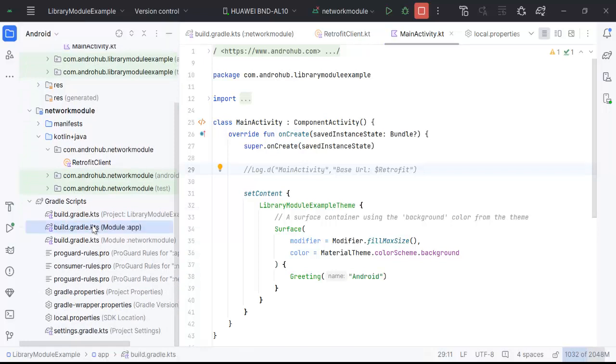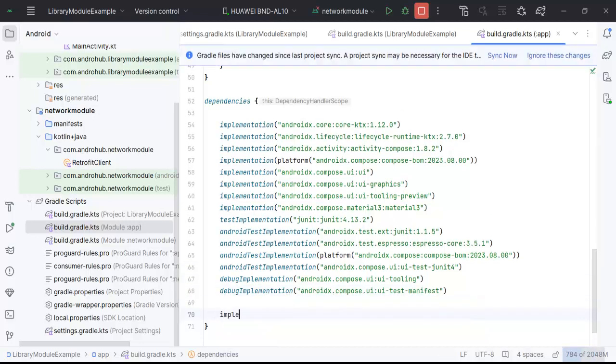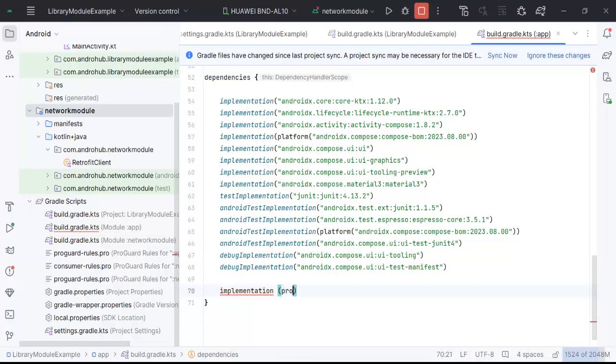Now to make them connected, you have to add this network module as a dependency to your app Gradle file. So what you can do is implementation, then project, and the network module.